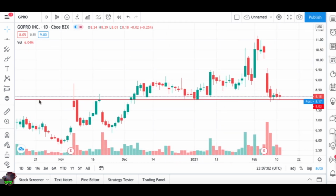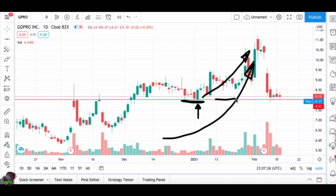We can see this red line that I marked just because of this area here. We can clearly see that the market stopped here and bulls showed their hand with this green candle right there, and the market took off. Also interesting to see is the trend, because the trend is on the upside. We have a clearly defined support now because the market is coming down. We have a clear support.